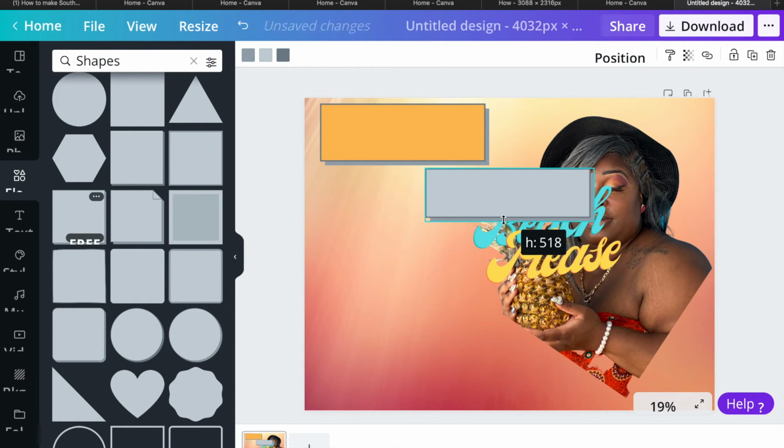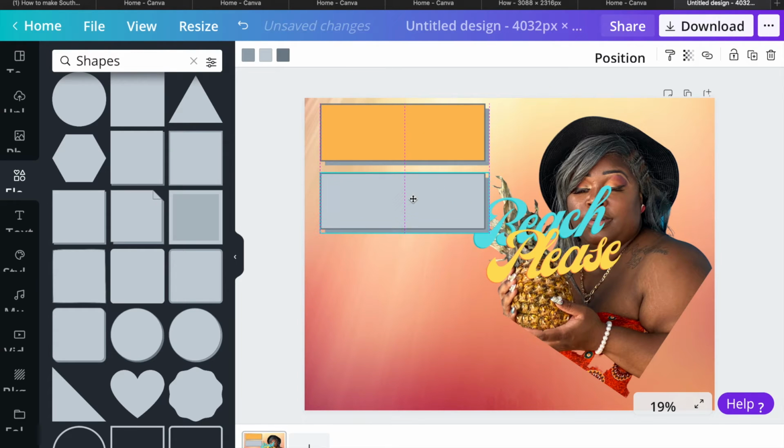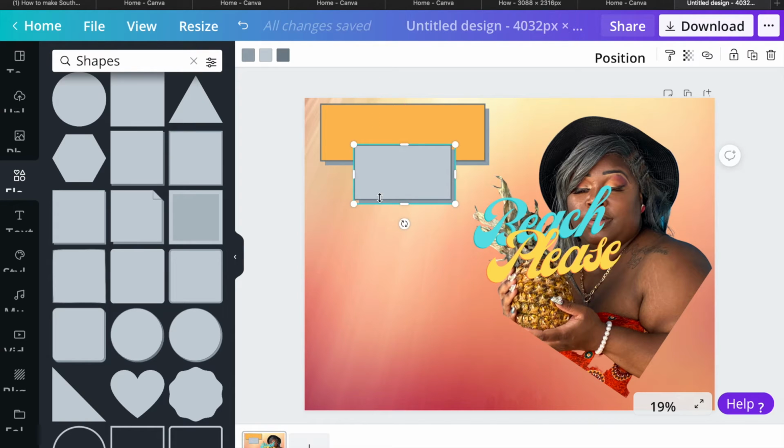There you go. There goes that middle. That'll give me what I need. Bring that to the middle. And now let me see if I can do the words. Hold on a second. Let's get that the way I want it. I'm going to make that a square because I know that I'm going to say how. And in this box will say 2. So I don't necessarily need it as big.